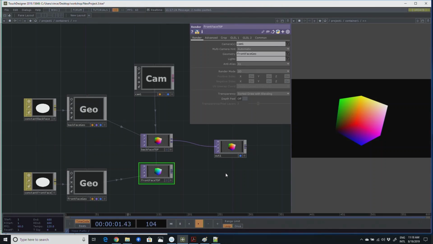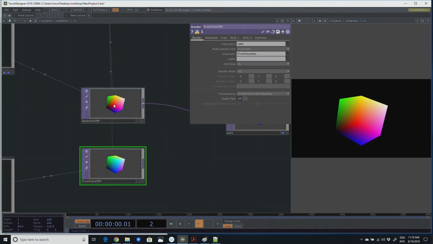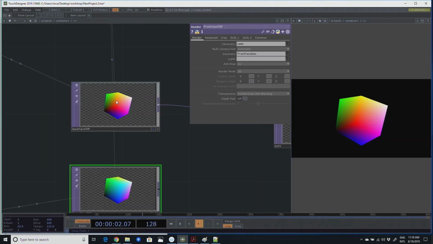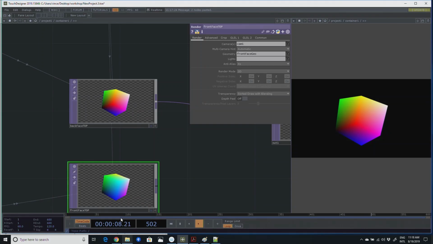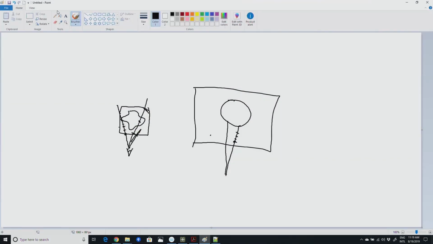So I was just wondering, why are we doing this front face? So here, since the color on each face goes from 0 to 1, if I'm going to make a bigger one, new.